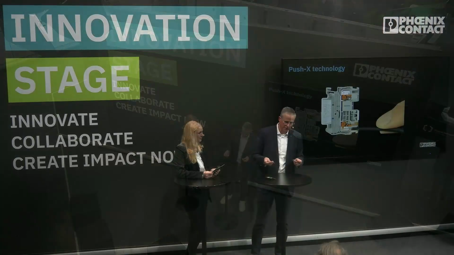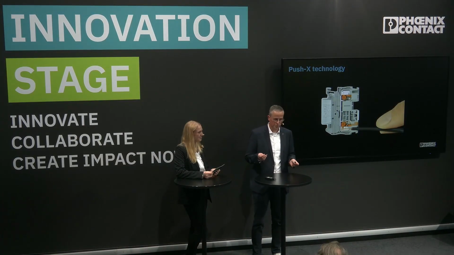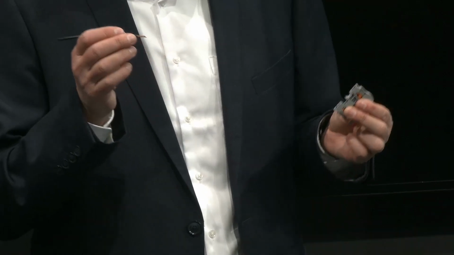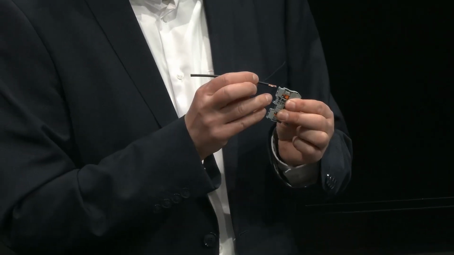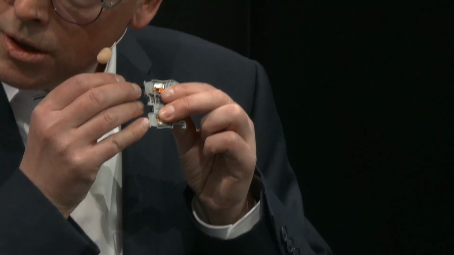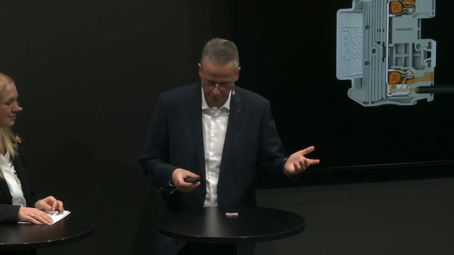To see this in the video is one thing, and to see this on a real termination technology is the other. I have a push-X terminal block here, and I have a conductor here, and I try to move it to the microphone. I think you could hear the click. So this is what I wanted to show. So it really works, of course. And there is a click, and this is also one of the functionalities of the termination technology. The insertion force is really low, and this is also a difference to the push-in termination technology.